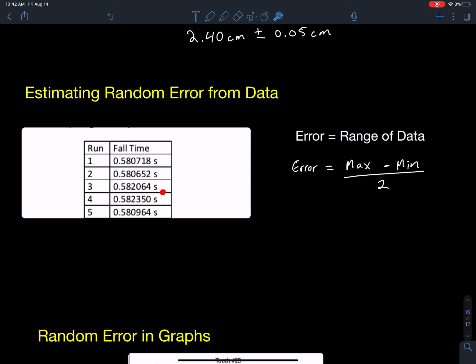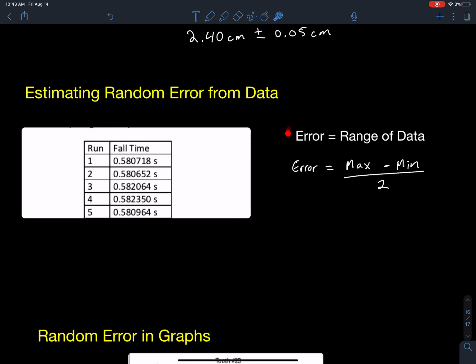If I look at the data that I got for 5 trials of, let's say, dropping a ball and measuring the time it takes to hit the ground, these numbers are off. They're not all perfectly aligned. I can say, wow, these 1, 2, 3 values are very, very close. Actually, this student who did this is very good because it's very close. But then I have 2 values here that are off from the other 3. So the actual value would be my average, like you did last year, but let's find the random error.